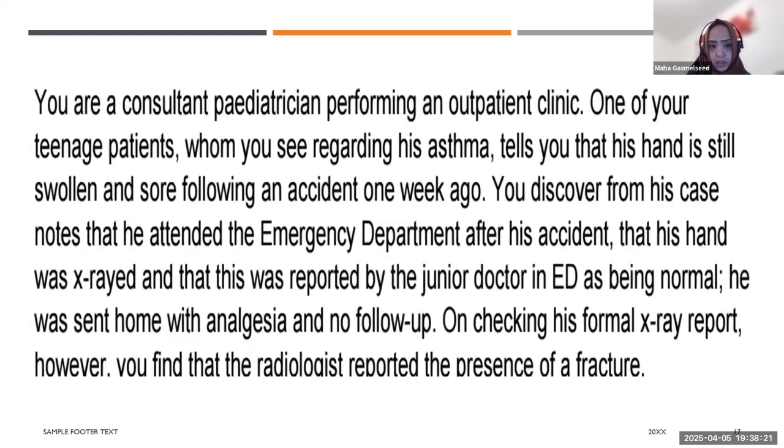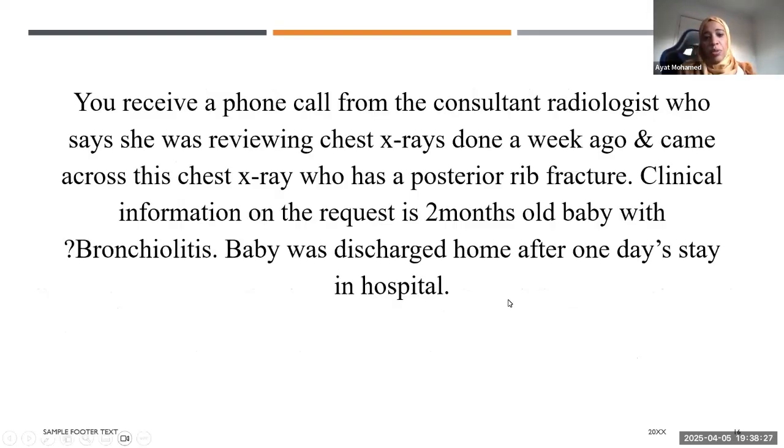There is a question, Maha. Do we mention how to communicate with the family? The child is at home, so how will we mention that? This is also my question. How will we call the parents? Will we say clearly that we have a safeguarding concern or a rib fracture, or just say we want to review him? How will we communicate that to the family? Or do we involve the social worker first? What do you advise?